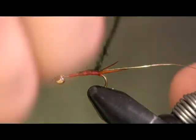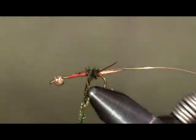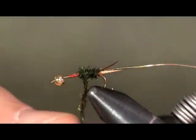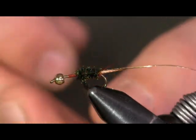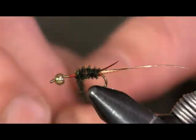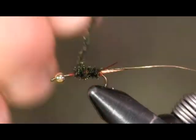And then I'm going to wrap this around the hook, almost the whole way. You want to give it a little bit of body here, so you want it a little bit thick. Not real thick, but slightly. And you might have to rewrap as you go.